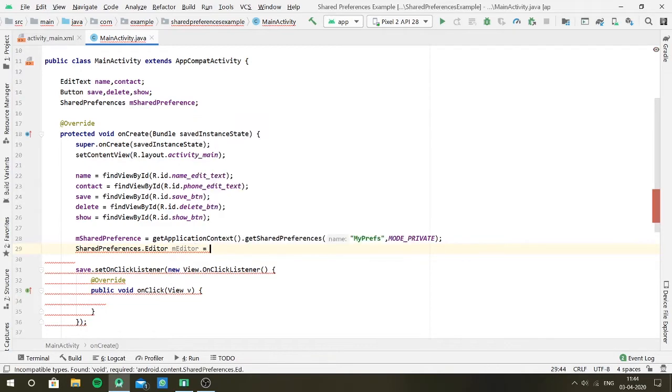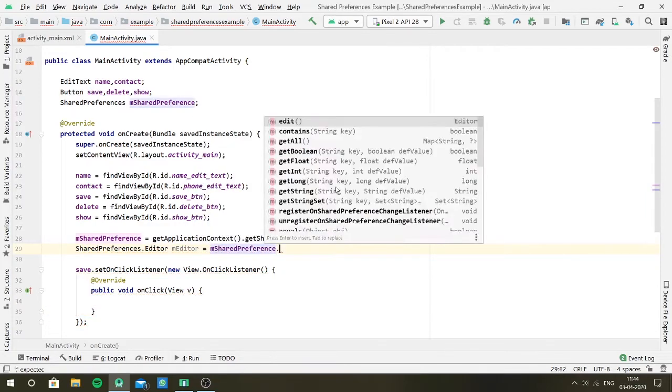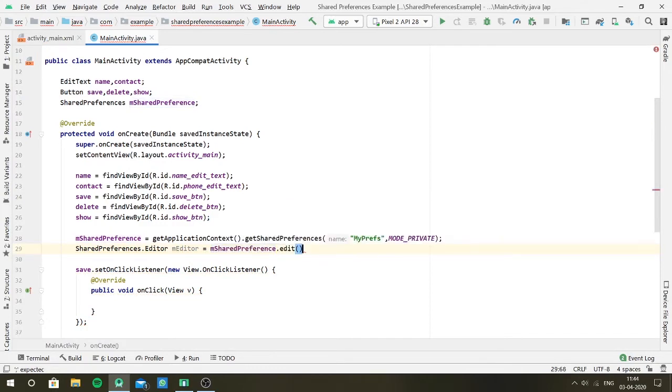So now that we have created our editor, we'll have to tell the editor what shared preference object it is supposed to edit. So that we do by saying mSharedPreference.edit.